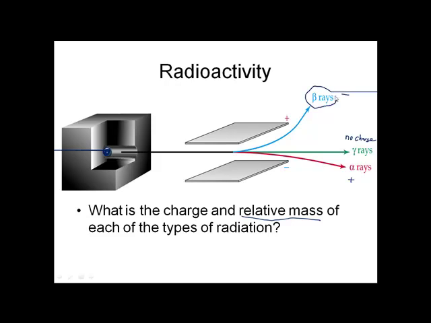Which one got pulled a lot more? The beta particle. The beta particle got pulled a lot more off track. That means it's much lighter, so the beta particle is much smaller. The alpha particle is much bigger. With the electric field, it only got pulled slightly off of its direction.